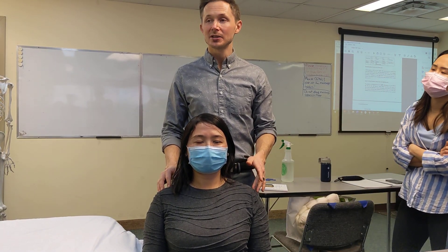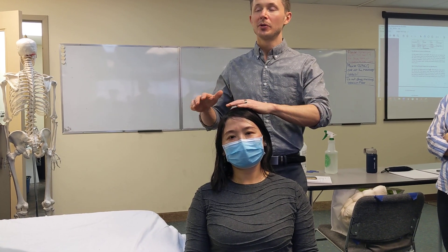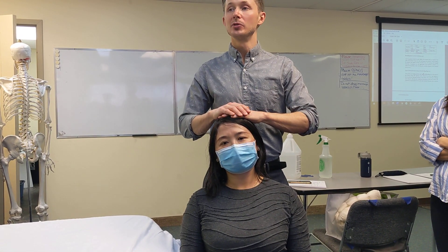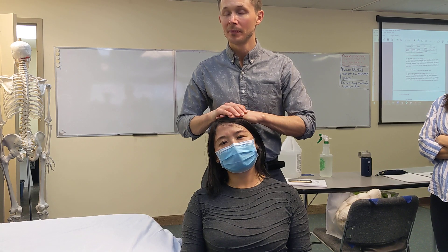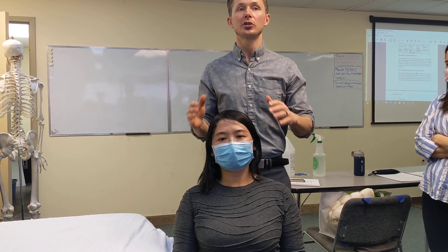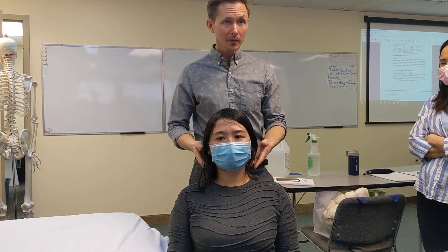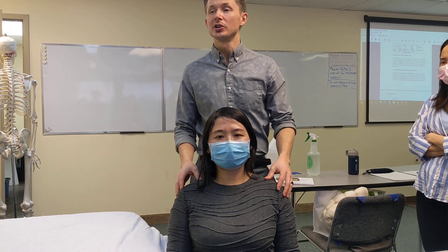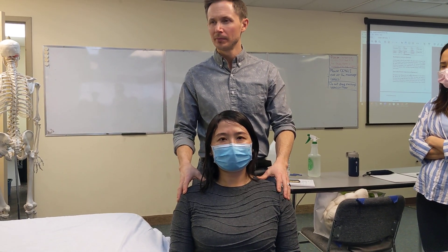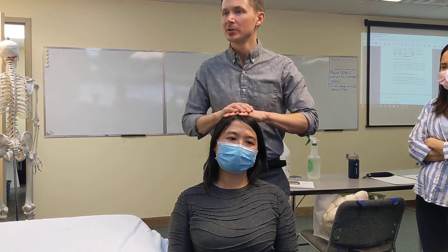To get into the true Sperling test: if numbness and tingling is going down the right arm, I would laterally flex the head slightly to the right. Both hands go on either side, making sure they're sitting up nice and straight, and I would do downward compression. Then take the pressure off nice and slow — I don't want to release too quickly. If there is a nerve root herniation, that would hurt locally and potentially cause irritation going down the arm. Same thing on the left side — go slightly left, compress down, and release.